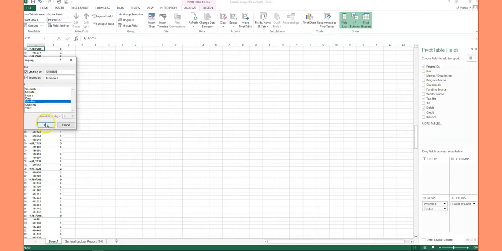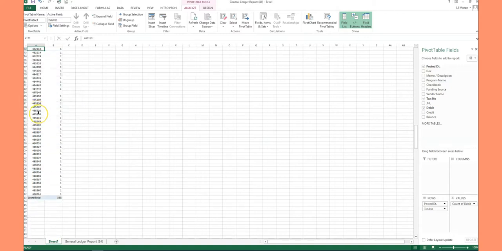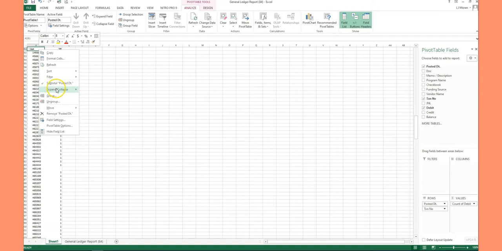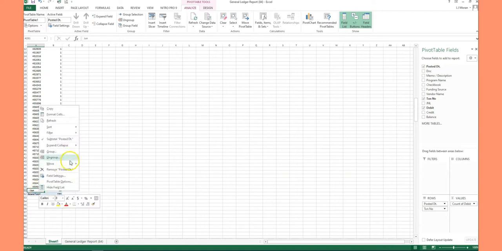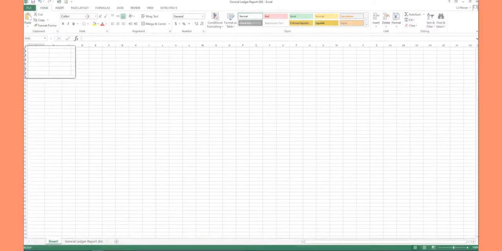click OK. We can then find one of the month parameters, right-click on month, and then choose to collapse the data underneath it, so now we only see the month and the count of activity for that month. Or we can find the month again and choose to collapse all, so we only see the months on display. We now have the count of activity by month and with a grand total for the information from the General Ledger report by using Excel pivot tables to extract the data for us.